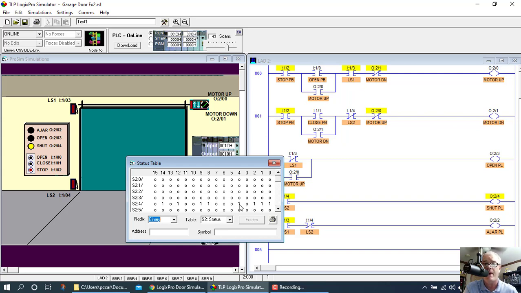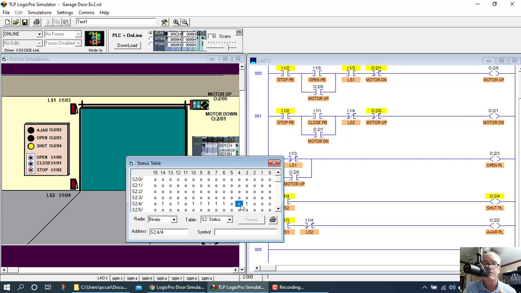And we can use that to make something flash. So for example, look at bit position 4 right here. Starting at the right, at the least significant bit, that would be 0, and then 1, 2, 3, 4. So bit position 4, in word 4, that's S2:4/4.